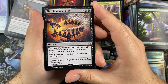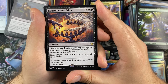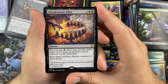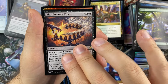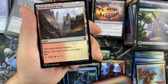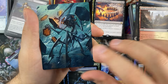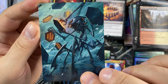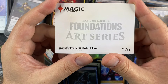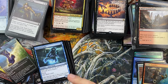A sorcery. You may pay 1 black mana rather than pay this spell's mana cost if there are 13 or more creatures on the battlefield. Each player sacrifices 13 creatures of their choice. Wow. Okay. Goblin Bushwhacker, foil. Windscarred Crag, a land. And another beautiful art card, very disturbing one. Scrolling Crawler.